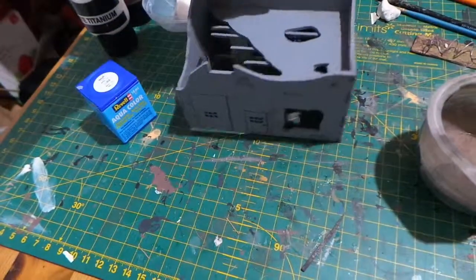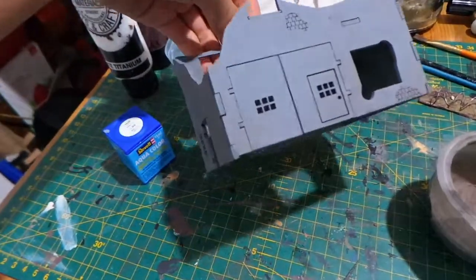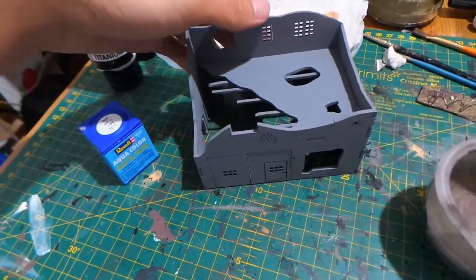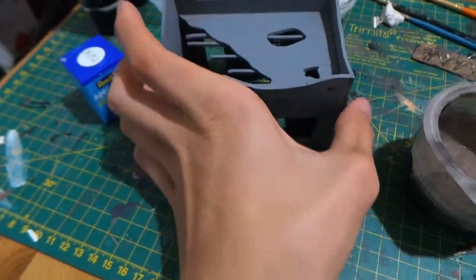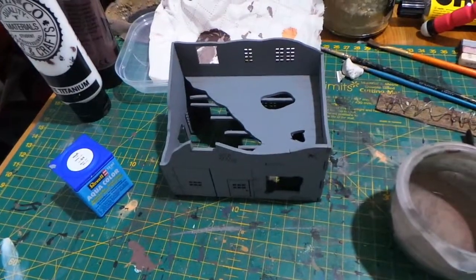So this will be a fun project, and the weathering is, obviously any idiot can paint a house white. The real challenge for me is how can I improve the weathering on this compared to my Sherman. The weathering on that was better than anything else I've ever done, but it was definitely questionable. So this is where the real challenge is going to be.